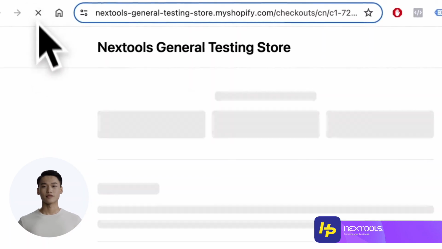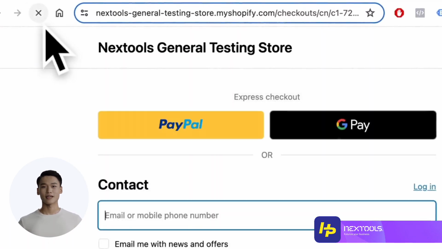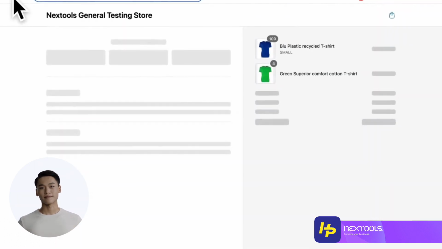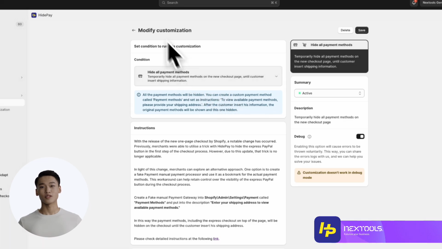Here, we'll refresh the page at least 4 or 5 times. This allows us to generate different errors. Each refresh equals an error. Alright, now that we've completed that step, let's return to our rule.